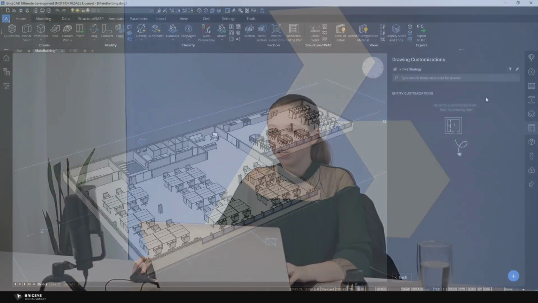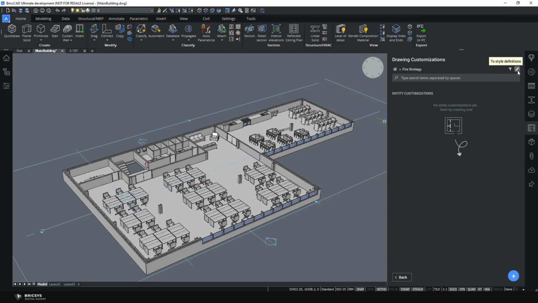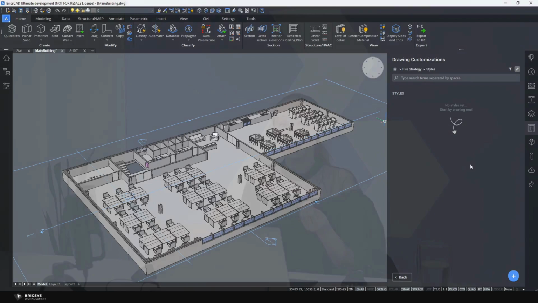is the panel which I showed you before. The entity customization panel will actually contain the style of how a certain entity must be customized. And then if we go further with the styles, the entity customizations are made up of styles. These styles contain how a certain line really needs to be represented, for example. Not how the entity should be customized as a whole, but really which style every line should have.